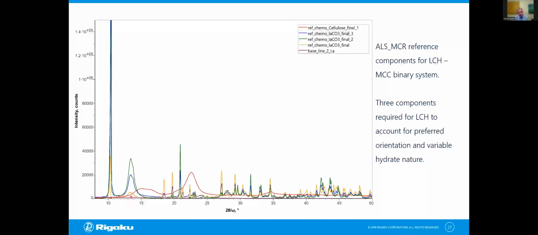So in this case, we extracted out 4 components again. One of them is for MCC. So the microcrystalline cellulose is essentially stable. It doesn't change very much. We used Avicel 101, so it's a known excipient, very well behaved. Only a single component associated with that.